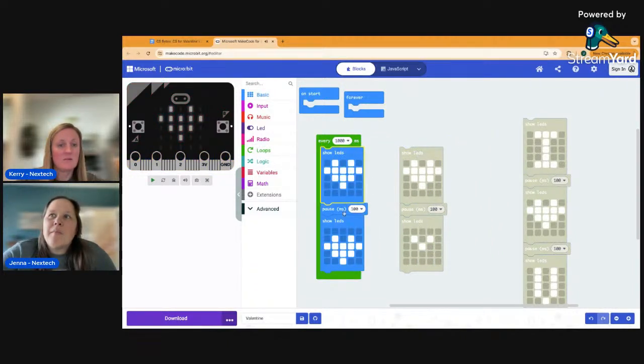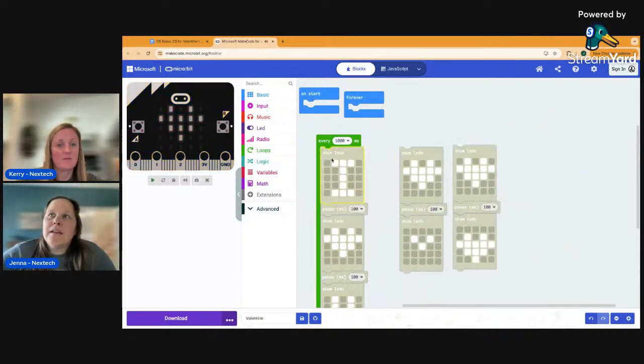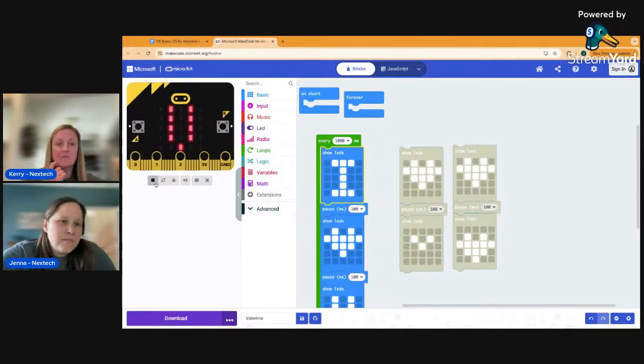This is a heart that's moving up and down. And then here I have "I heart you" as the images. It's a really nice, easy way to learn, where the micro:bit itself has a 5x5 grid of LED lights, and the students can turn them on and off and animate them. It's one of those really nice, easy, quick wins for students to understand that what you put into the program is what's going to come out on either the device or in the simulator itself.